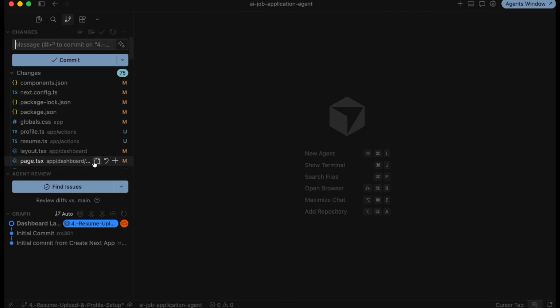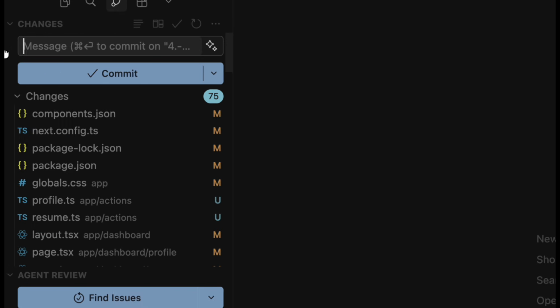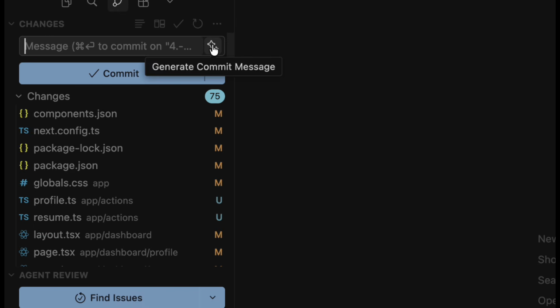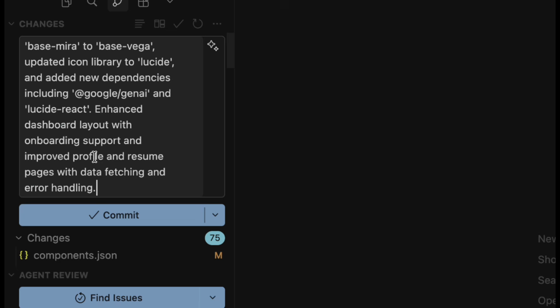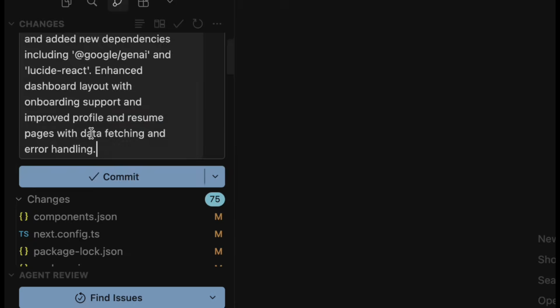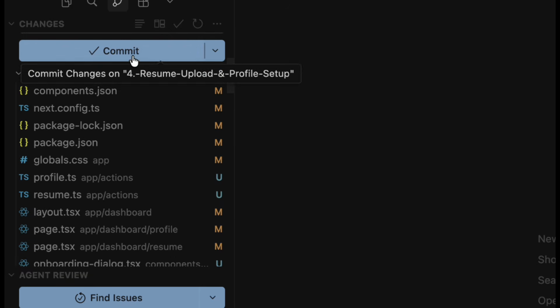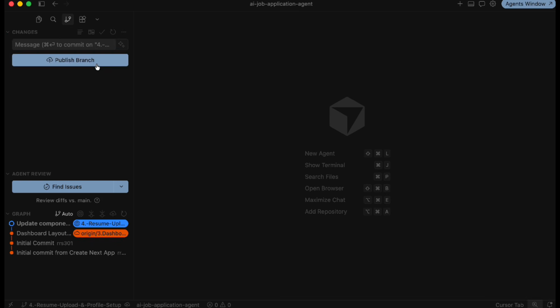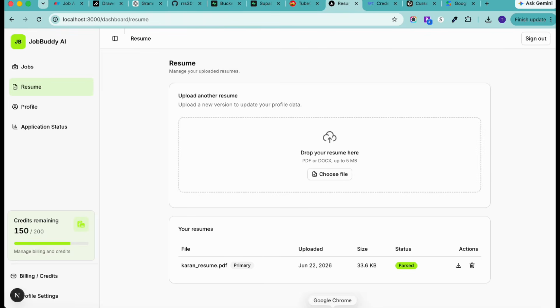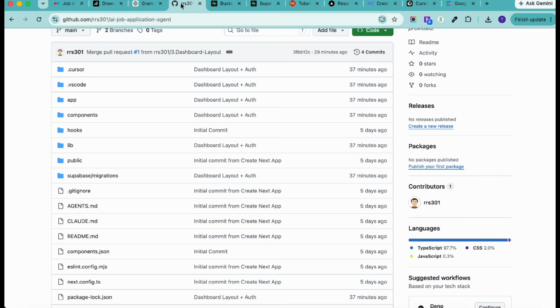Hit enter and your branch will get checked out. Then you can either enter the commit message, or click generate commit message, which automatically generates the commit message based on the changes you made. Pretty cool, right? Then stage all of the changes and commit, then publish the branch so that we can create the pull request.